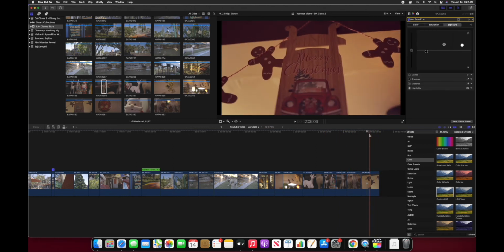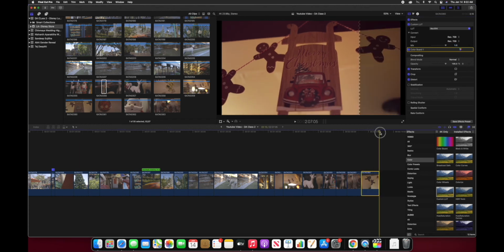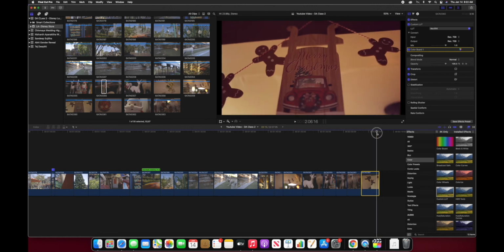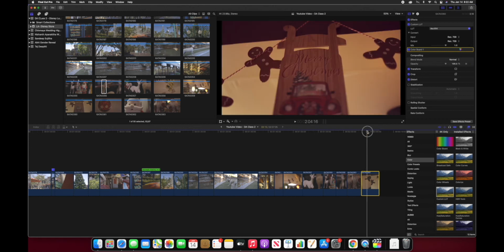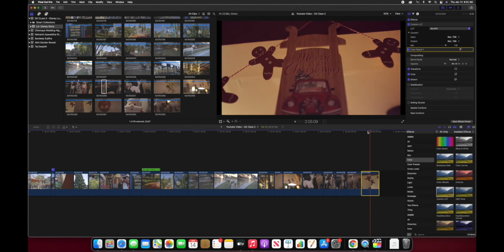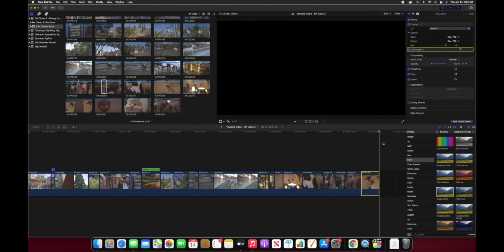At the end, I don't want it to end abruptly, right? I want it to end smoothly. So I'm gonna add a keyframe. Okay. I'm gonna add a keyframe at this point and at the end. Now what I'm telling my system essentially to do is, from the first keyframe to the second keyframe, reduce the opacity by 100%. That means whenever it comes closer to the end, it slowly fades out. So that's a technique that I use for most of the videos that I make.